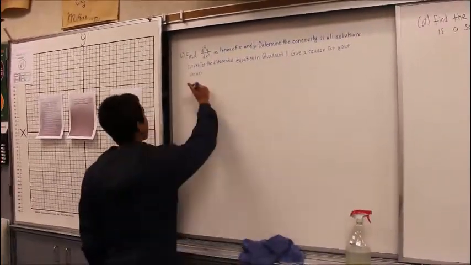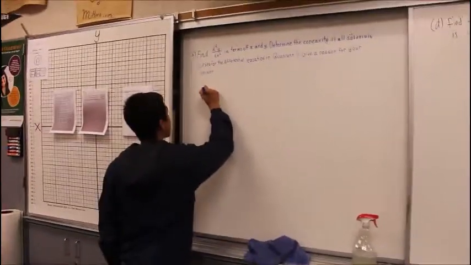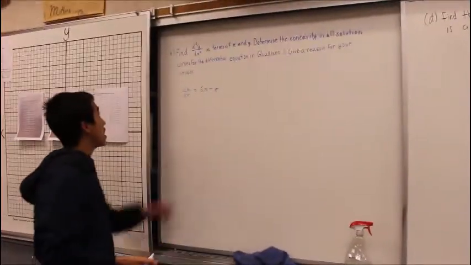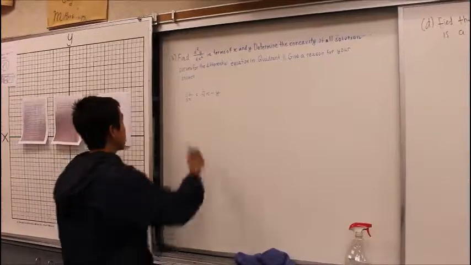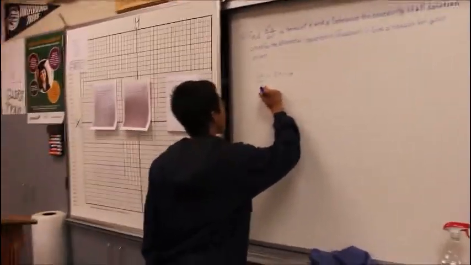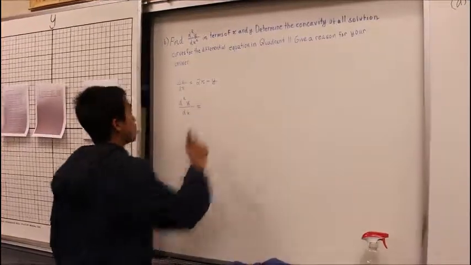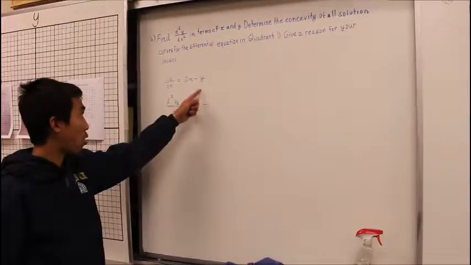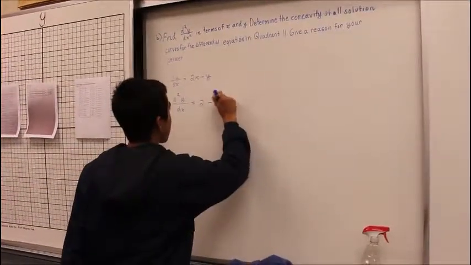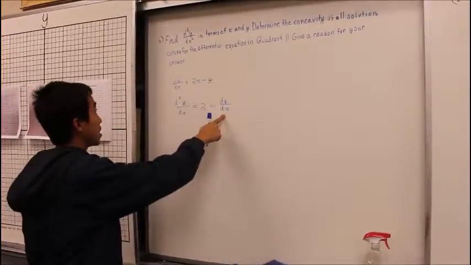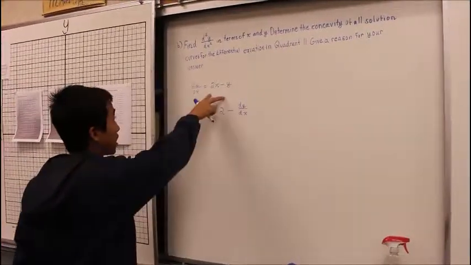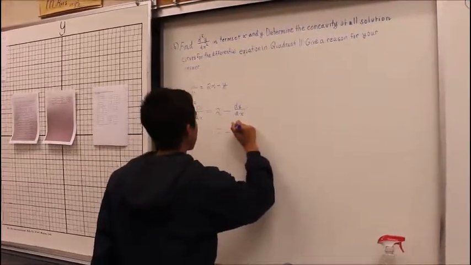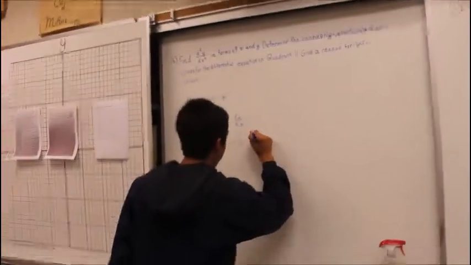So if you recall the beginning, our original equation is dy/dx equals 2x minus y. Now, this is telling us to go to the second derivative, so we'll rewrite this. The derivative of 2x is 2, and the derivative of y is dy/dx. Now, we don't know what dy/dx is, but we have the equation, so we'll plug in this equation for dy/dx. So we'll get 2 minus the quantity of 2x minus y.